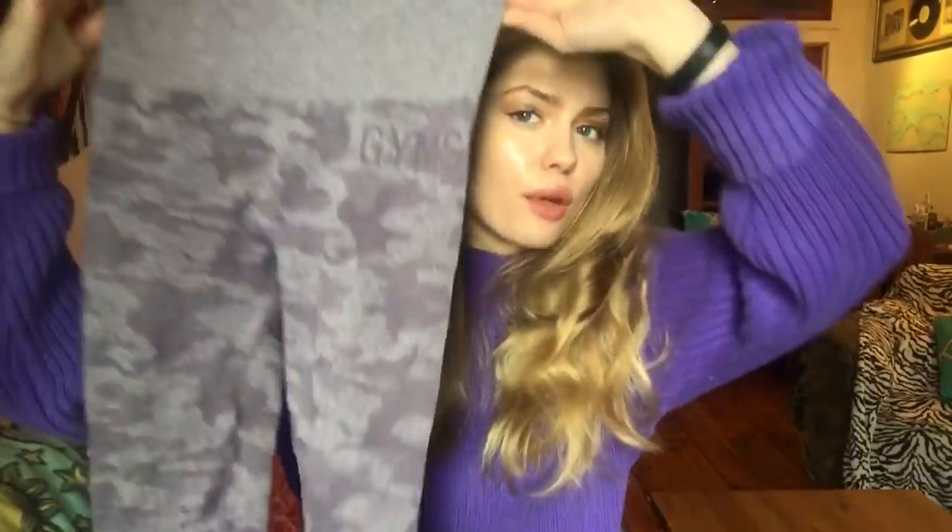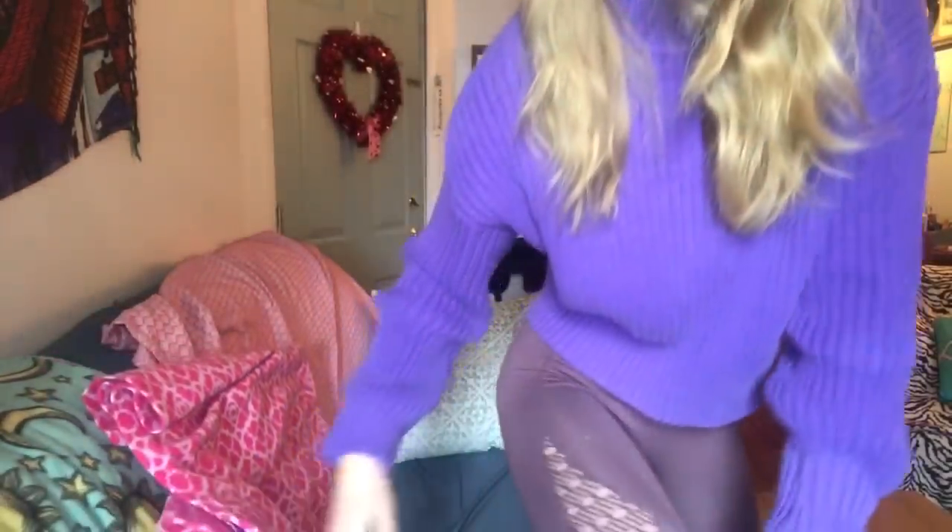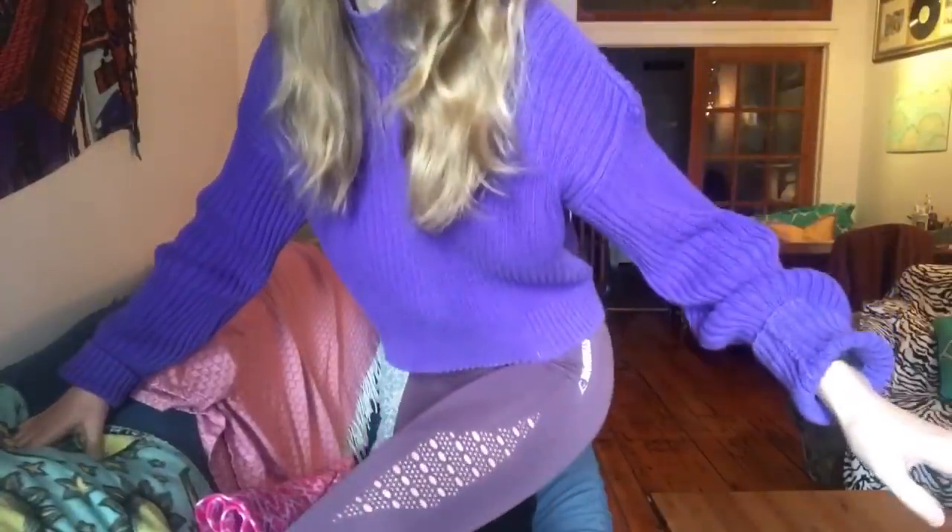I ended up loving the camel one so much I got it in purple too. I think the camel one is my personal favorite of the three. Of course you always got to buy it in black. And this pretty sky blue one is one of my favorite colors. These are a different fit — they have holes on the side, and that's actually what I'm wearing right now. Bad angle, I know, but I'm sitting on a couch.